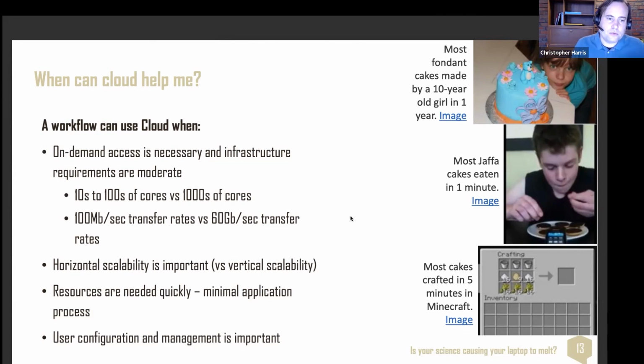Whereas the cloud, you have your own virtual machine, and it's something that you are responsible for yourself. And the advantage of it is that you can access it at any time and have that responsive work with it. But some of the drawbacks of it is you're more responsible for managing the operating system and adding users to your virtual machine. And also if your computational workflow is bigger than one node, then it's probably a point where you want to transition up onto the supercomputer. So the advantages are you've got complete control over the environment, and you can access it as needed. I think that's all I have to say about that one.